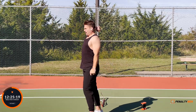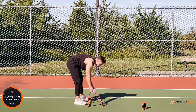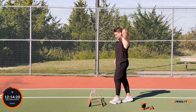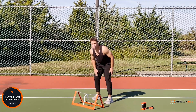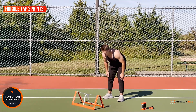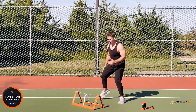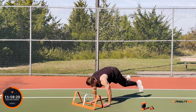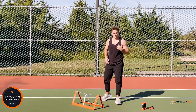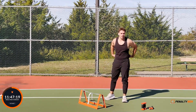Good work at home, good work wherever you're working out right now — keep it up, keep that movement. In three, two, one — let's fix our penalty box, make sure it's straight. I'm going to take off my egg weights. We're going to get down and go hurdle tap sprint — ready, set, let's go!